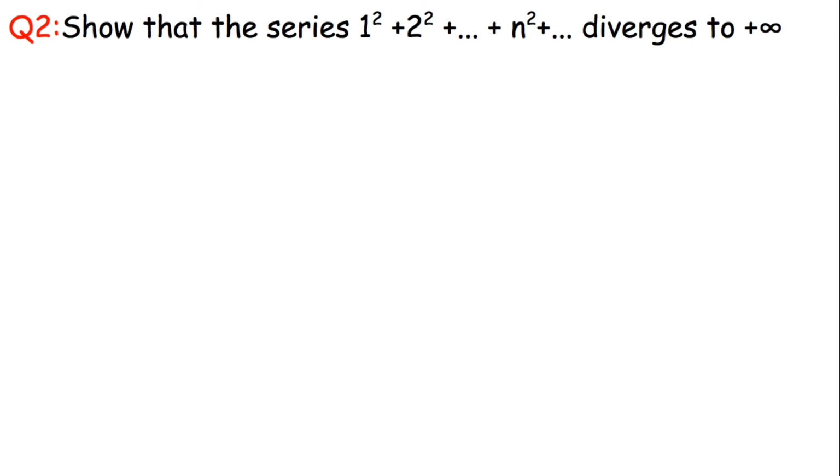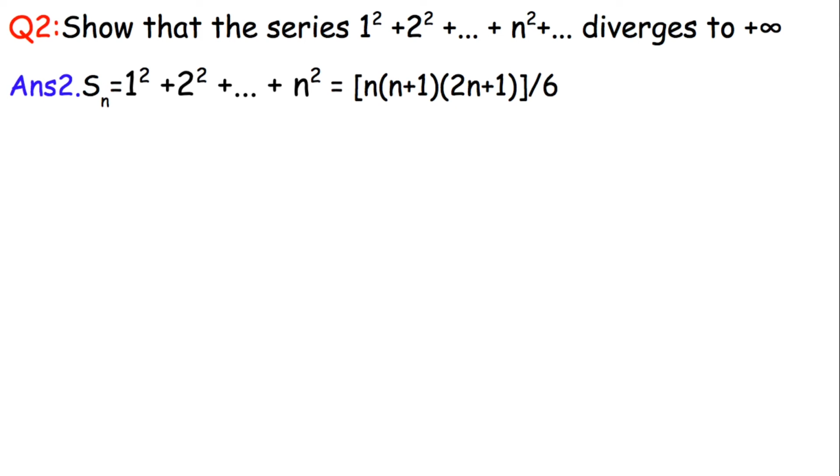Now let's look at another example, of divergence of a series. So if Sn is 1 square plus 2 square up to n square, which is also denoted as the sum of the squares of the numbers, which is n into n plus 1 into 2n plus 1 whole upon 6, we will get, as n approaches infinity, obviously plus infinity. Because this term is infinite, infinite in infinite will become obviously plus infinite.